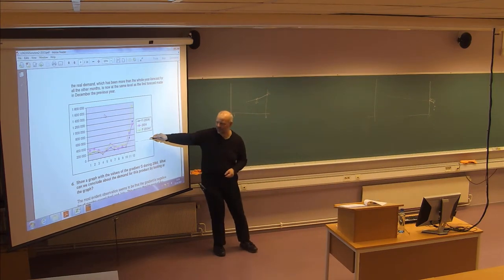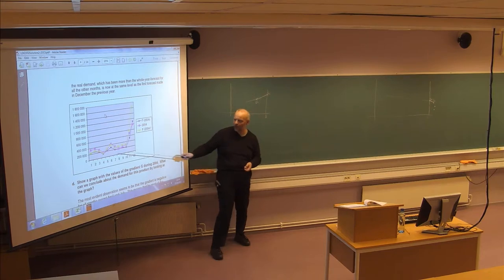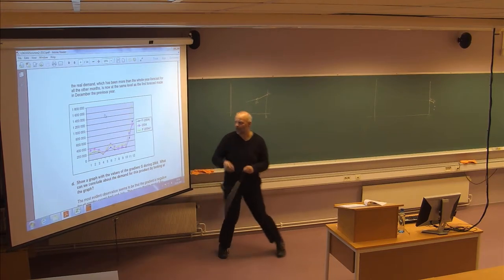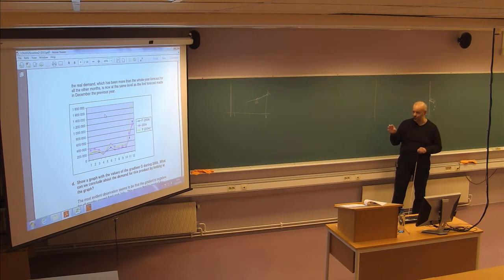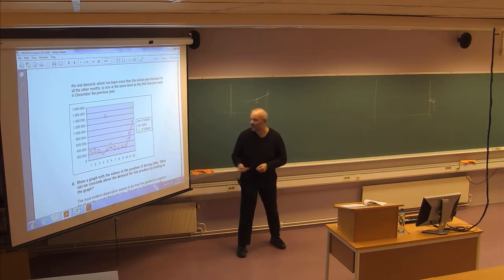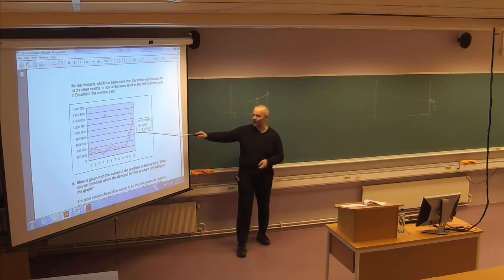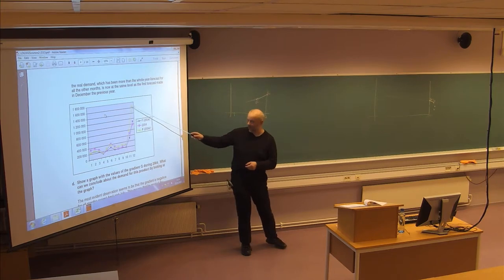It was higher than the annual forecast made at the end of the previous year, which is the blue line, for all the first months, but in December we had quite significantly lower demand than what we should expect according to the trend for the previous months. So the forecast updated for each month was better for almost all the months, but we have quite a huge deviation at the end of this period, in December.